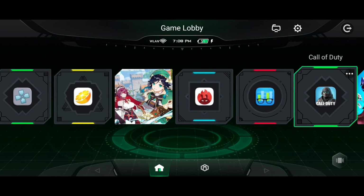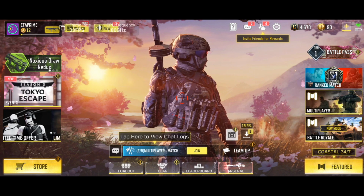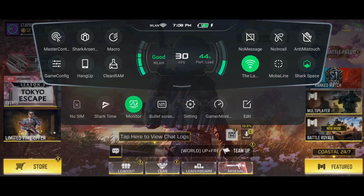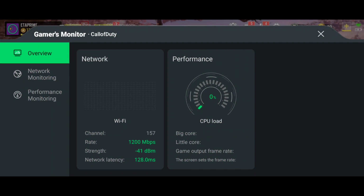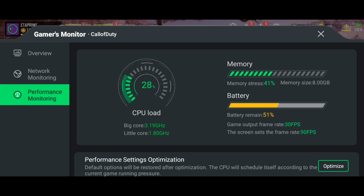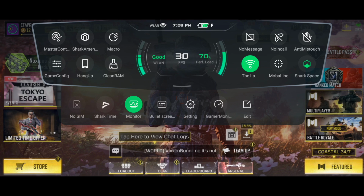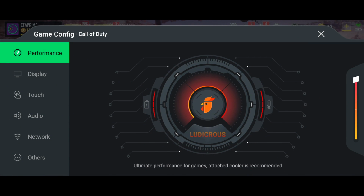I'm a big fan of all the gaming settings that they have built into this thing, and I'm really glad that they added that FPS counter on screen, because when you're playing native Android games, most of them don't have an FPS counter, and if you download one from Google Play, it's really only going to show you the refresh rate of the screen and not in-game frame rates, so that's a big plus in my opinion. It's definitely a great performing device, and I will have at least one more video coming up.